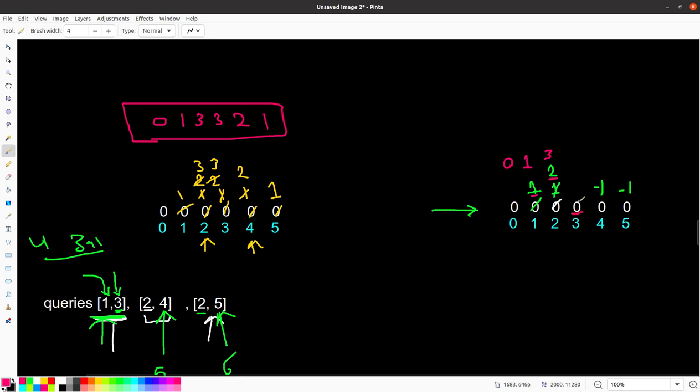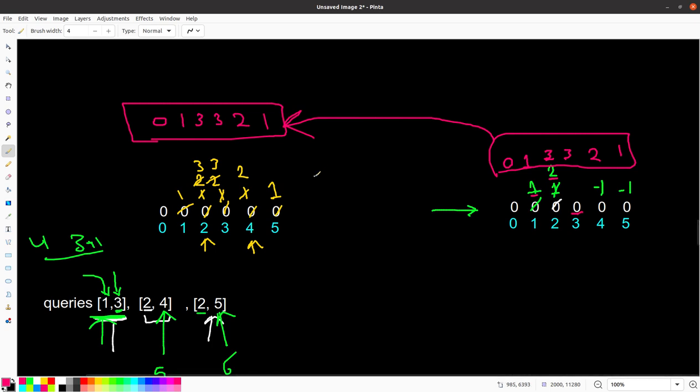Then here we have 0, 0 plus the last value, which is 3, is 3. Then we have minus 1 plus 3, which is 2. Then we have minus 1 plus 2, which is 1, and this is the same answer we get here.